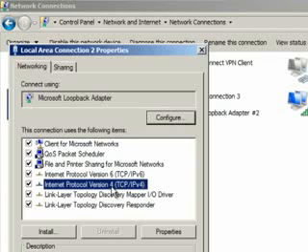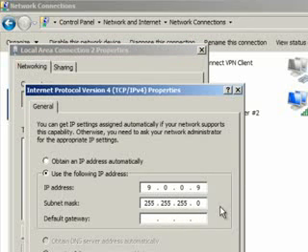And go down to IPv4, click on Properties of the IP address for IP version 4, and then put in an IP address. Now, it doesn't really matter what IP address you use, but please jot it down, because we're going to want to use an IP address that's in the same subnet that's neighboring with the router that's next to it. So just be aware that I'm going to use 900 network here, and I'm going to use the 900 network up on my router as well when I connect them up. So I've got that piece set.